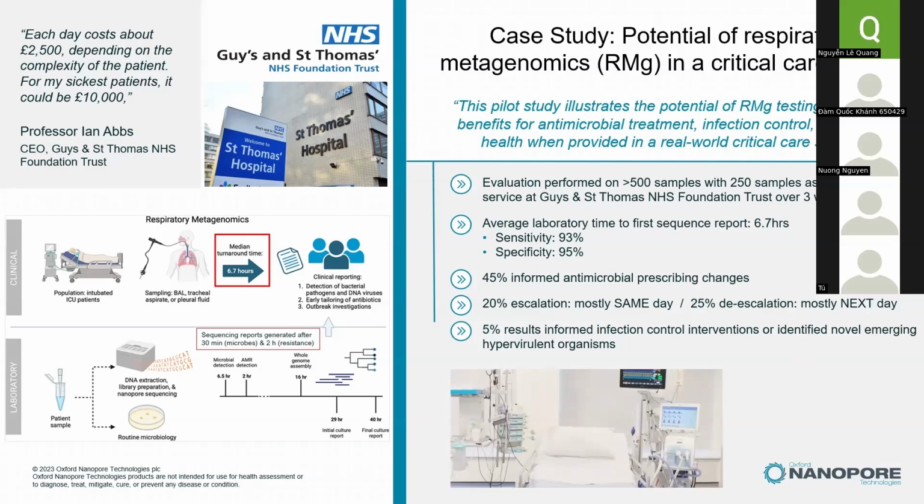Given the recognized gap in preparedness highlighted by the COVID-19 pandemic, as well as the increasing antimicrobial resistance, which is a global issue, this study gives both encouragement and urgency to introduce metagenomics for evaluation as a standard of care in the acute care pathway. Especially in the ICU setting, every hour counts. If there's any improvement made to treatment management, it can save lives.